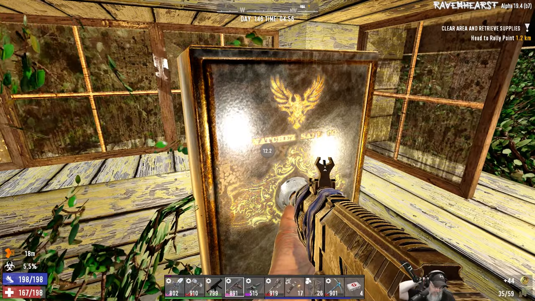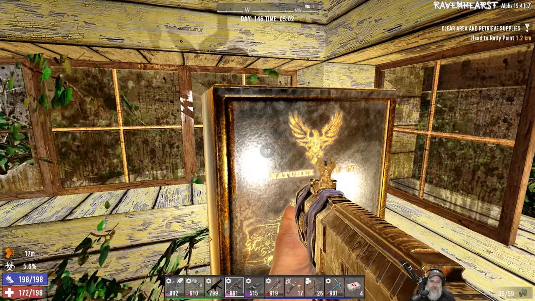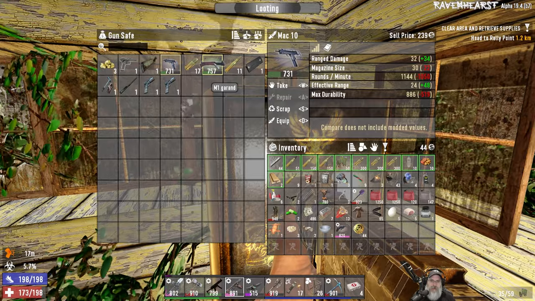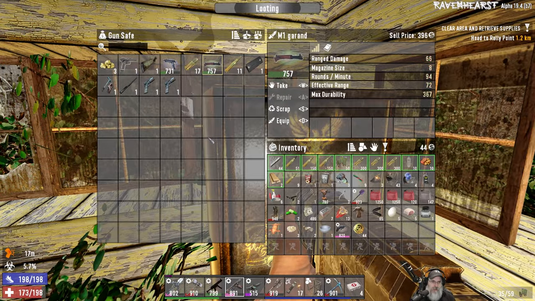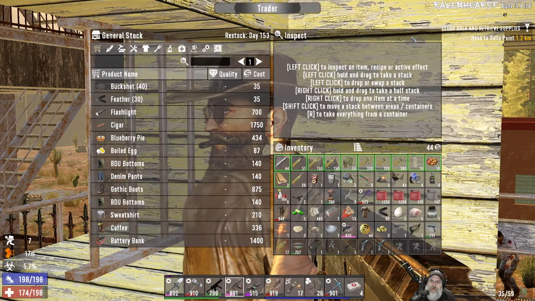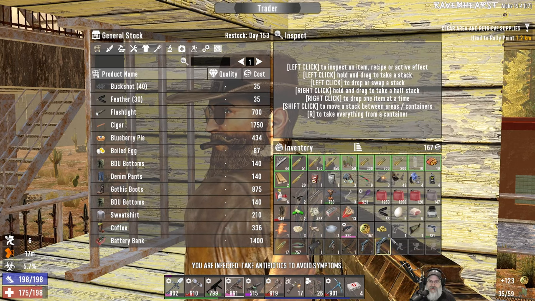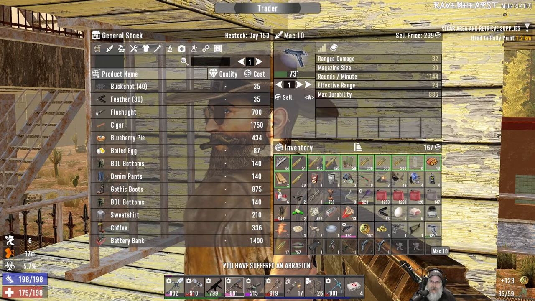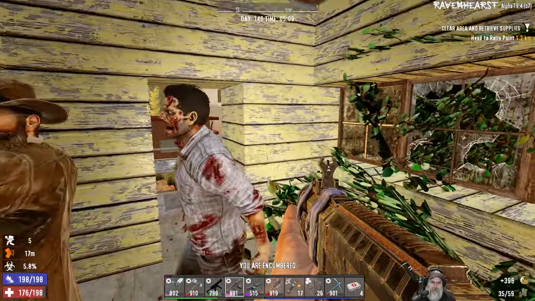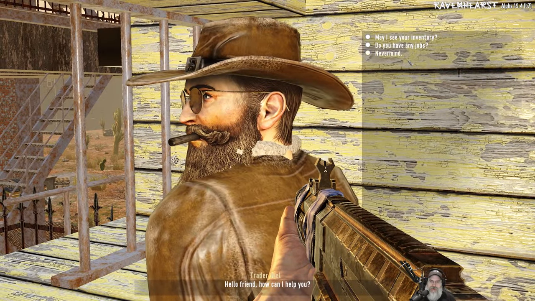Let's see what's in here. A pretty nice Mac 10 and an M1 Garand, or Garand, however you pronounce that. All right, let's... I'm just gonna sell this stuff directly to him, because otherwise I'm gonna take it home, sit on it for a while, and then sell it anyway. That I might actually keep. Don't want this though for sure. And safe travel. Don't try and hit Trader Joel. He's my friend, even though I just robbed him.